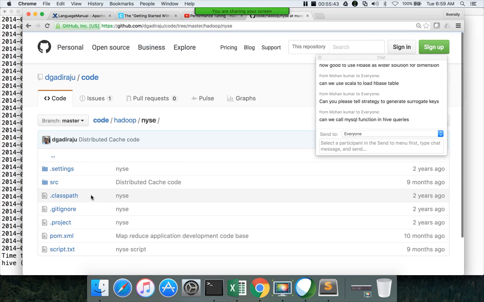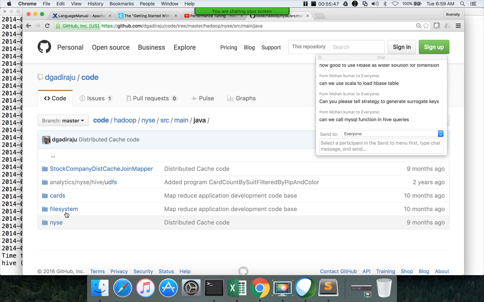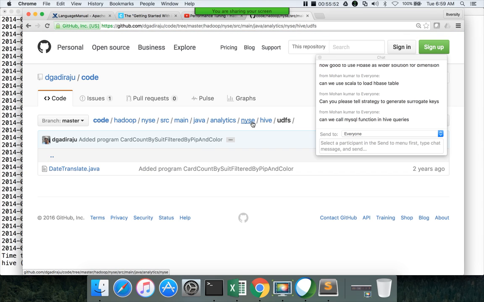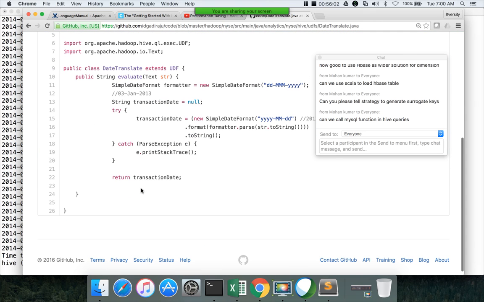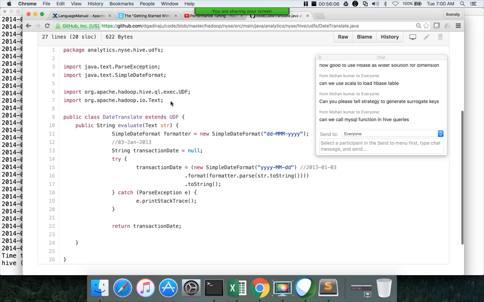It should be in NYSE source main Java. Yes, so this is the package analytics NYSE Hive UDFs. This is the path, and here I have the date translate function. This is how it looks. You have to implement a few Hive APIs by extending the UDF class, and then override the function called evaluate, and then compile into a jar file.